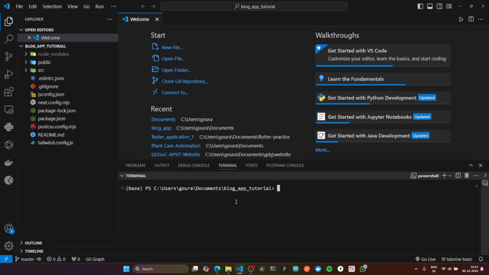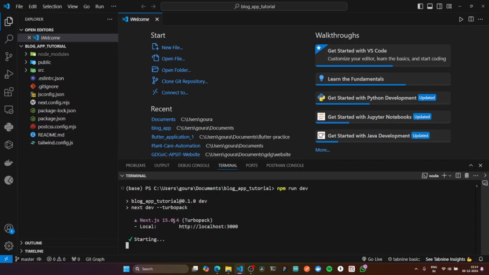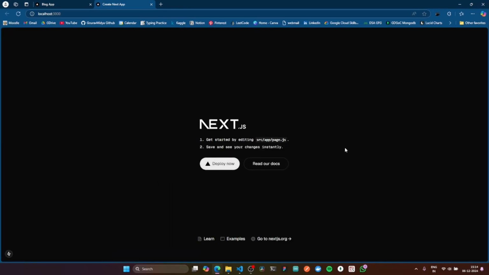What you should do though is go ahead and run npm run dev. So when you first create a Next.js project, it provides you with this homepage. Give it a second to load. And this is the homepage that Next.js 15 provides now.